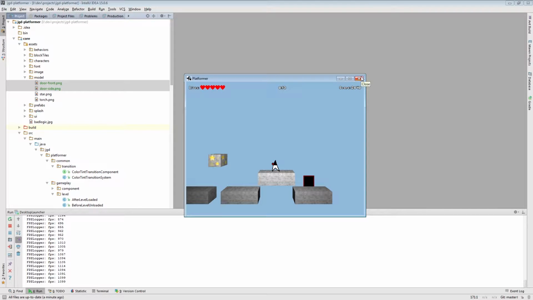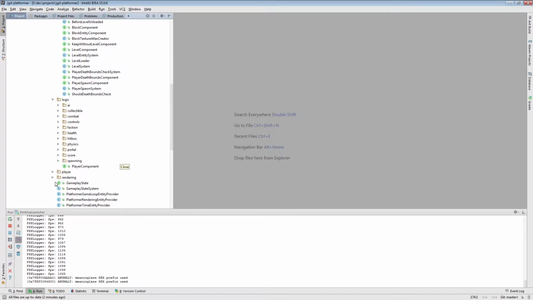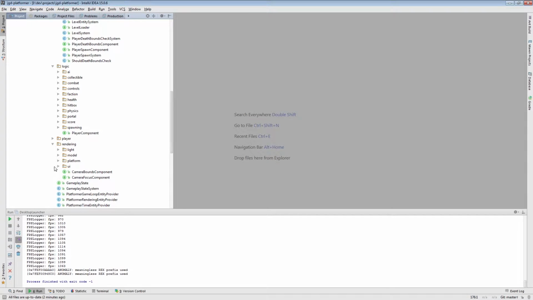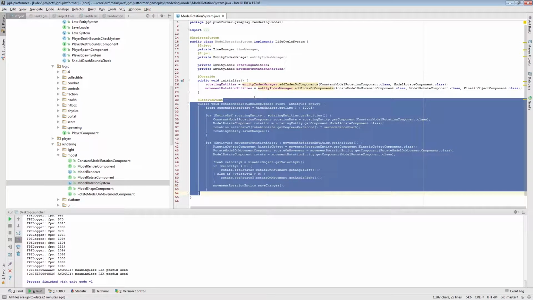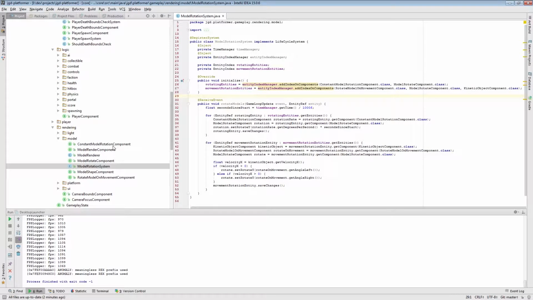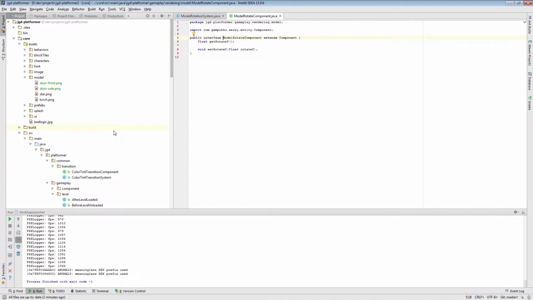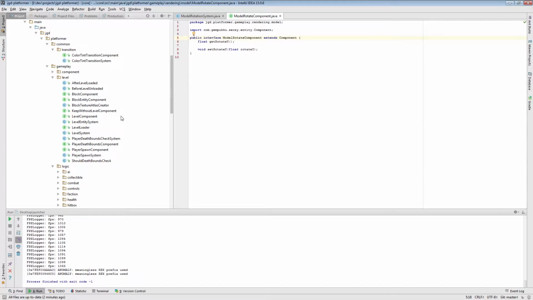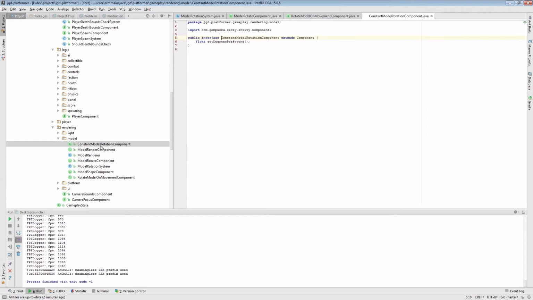So to start off with this, I'll take a look quick at the way we have done the rotation system, because we'll be using a similar feature where we're going to be moving something up and down. So before we had a rotate component, and now we have to modify the location component of the entity. So we had rotate model on movement and constant model rotation.